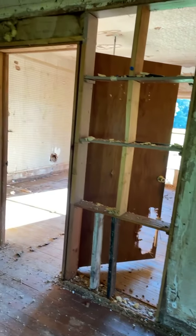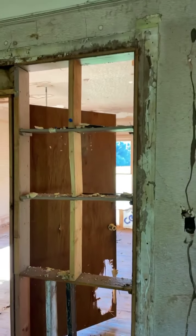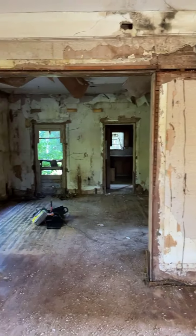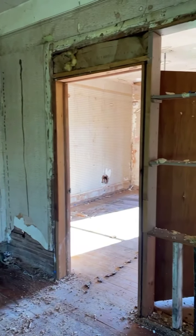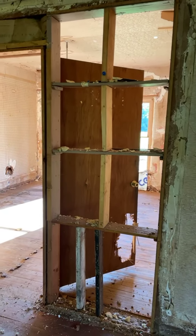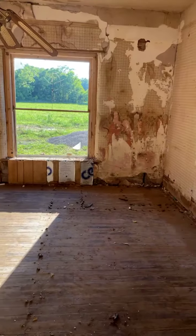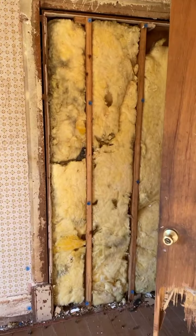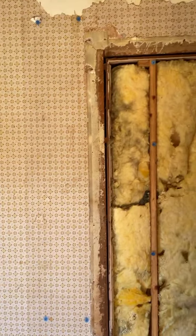Something we just discovered — this area right here was covered with paneling and we just realized that this was actually a big double doorway. I don't know if this was like French doors or something going into this room, or if it was just a doorway like what's going over here to the dining room. I don't know if we're gonna leave it as just a doorway or put some French doors in there, because I was thinking this room might become a bedroom for the bed and breakfast. We also figured out that there was a doorway coming in from the foyer area that was covered up at one point, and I definitely want to open that back up too.